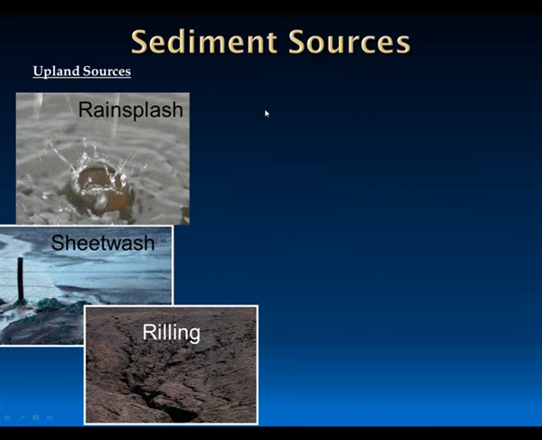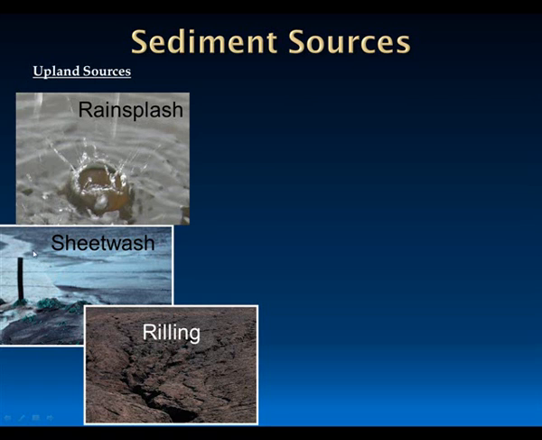So where do these solids that are transported by rivers come from? We can think about this in terms of upland sources. When a raindrop hits the surface, there's a lot of force associated with that, and it can bounce sediment down a hill slope. If the soils get saturated, or precipitation falls too quickly for it to infiltrate, you might get sheet wash running off over the surface. So this is evenly distributed precipitation running off.